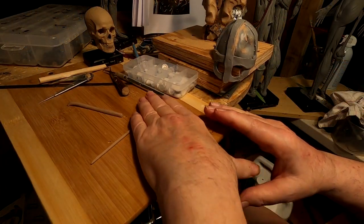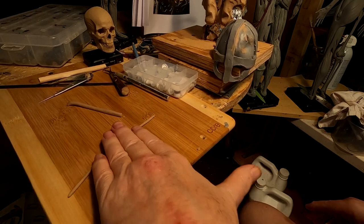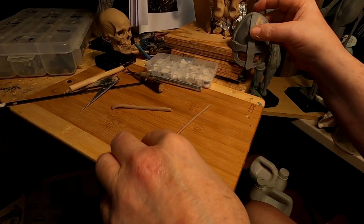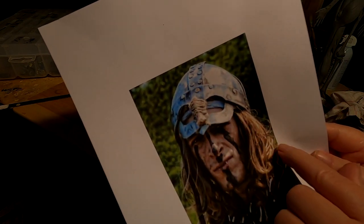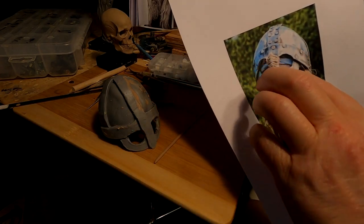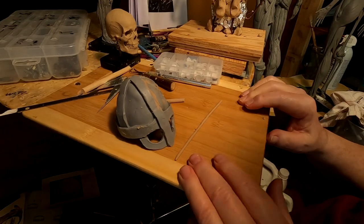between these. All right, what I'm doing is I'm rolling out clay supports to be rivets on this helmet. Now I was going to use the monster clay, but it's just not sticky enough to react to my making these rivets. And I'll show you what I'm talking about here in a second. This is the rivets I'm talking about, and got three on each one of these panels and a whole bunch on that one, so I'm not going to count them. I think I'm just going to do the best I can.